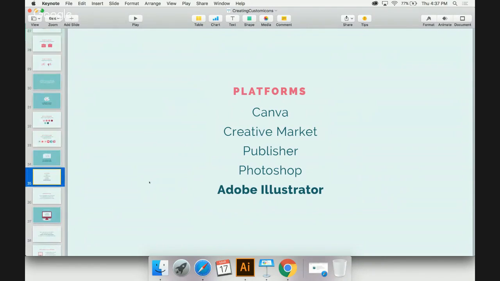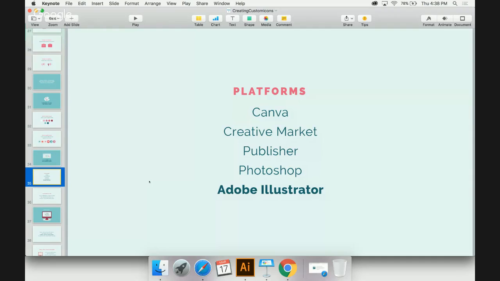Canva is a great one. I'm going to show it to you in just a second. It already has icons in there for you. You can just go in and change out the colors, and it's really helpful. Other people might have similar icons, but the way that you use it and stylize it, you can really make it your own. And Canva is a free website and a free tool. So that is really helpful for those of you who are on a budget.